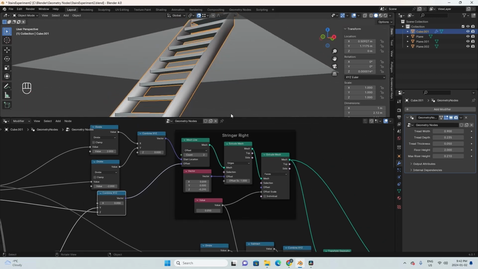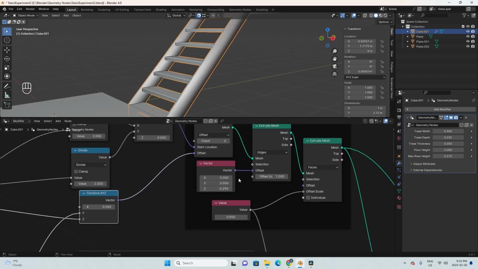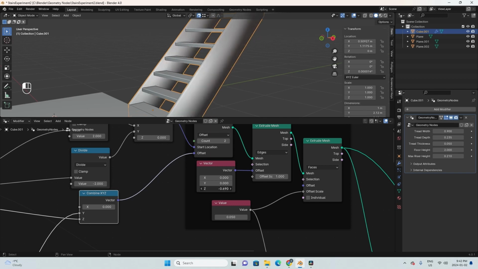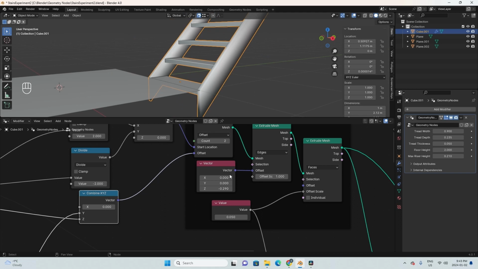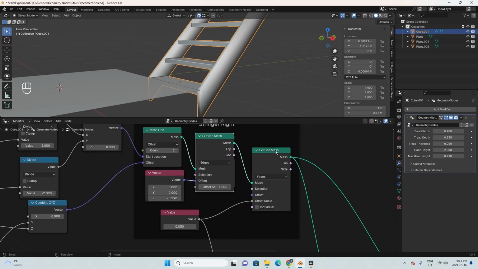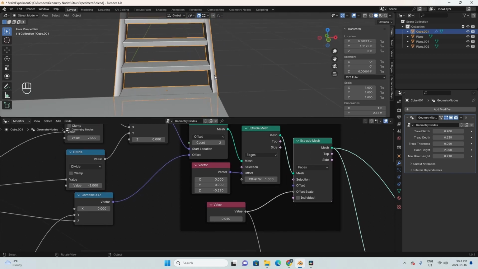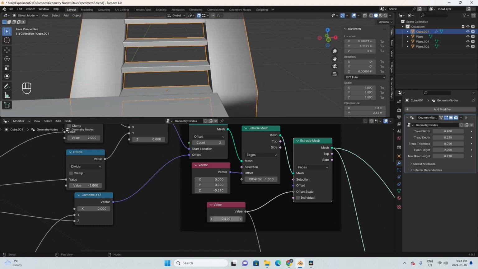Once we had the slope, we could extrude it along the z direction. You can see if I drag this slider here, that's just going to change the depth of this stringer. I just eyeballed that until it looked right. I didn't have a specific value that I was trying to use there. The next extrude mesh is what we use to get the thickness of the stringer, so I'll just show that there.